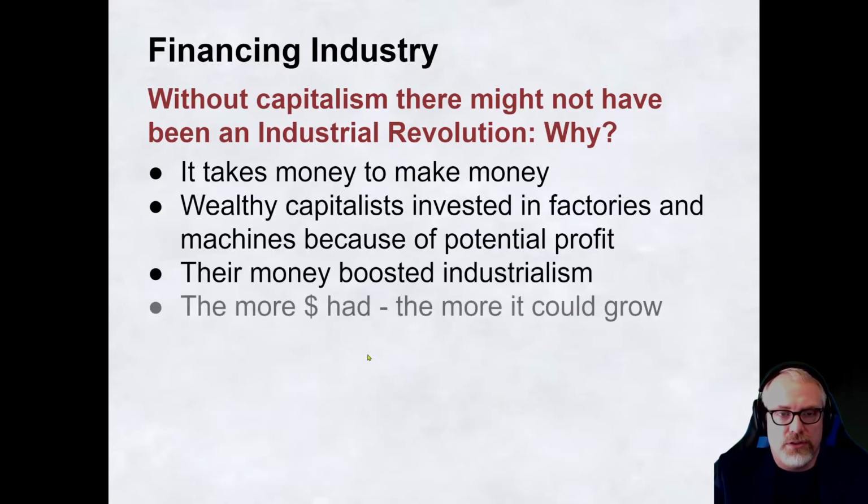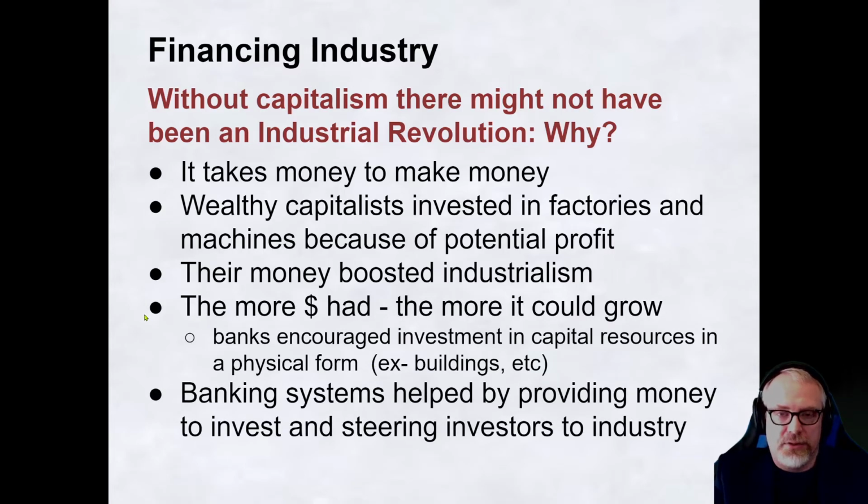All right, the financing industry. So without capitalism, there might not have been an industrial revolution. And why would that be? Well, it takes money to make money. And so the industrial revolution probably would not have been able to happen when it did if it wasn't for capitalism. And remember, capitalism comes out of Britain's ability to extend its influence and its direct conquest of overseas territories. So Canada, South Africa, India, Egypt, Australia, places like that. And so that meant that money was available in England to pay for the steel and the coal and the building of the factories inside England.